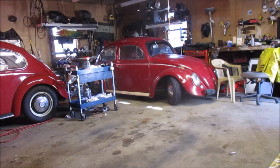What we got going on right now is we've been putting the miles on the 64, and I'm going to go ahead and change the oil, put a speedometer cable in it, and check some of the tune-up parts. Probably throw a set of plugs at it, clean the points. Maybe take a look at the valve adjustment. We may not make it that far, and check and see why the horn isn't working. Those are some of the things we're going to look at.